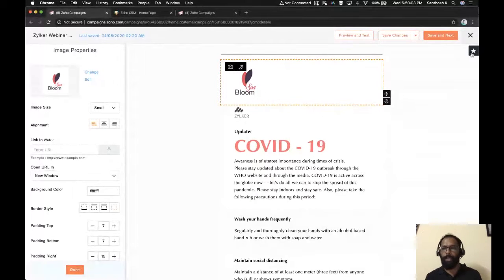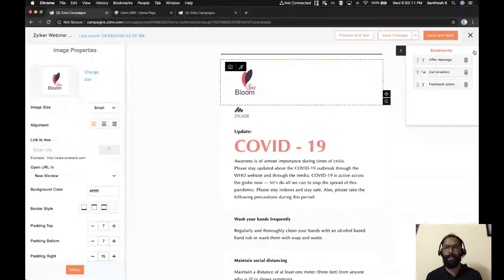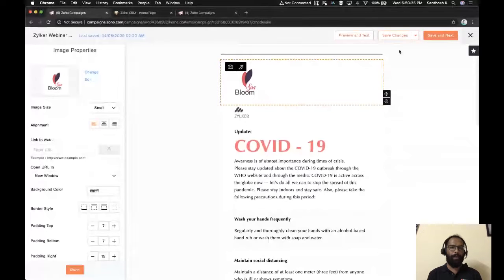So what you can do is, I think you'll be able to see this bookmark on the right hand side. You can bookmark this particular component. Once you bookmark it, whenever you create a template, you'll be able to use that bookmark. It's the same as if you visit any website in Google, you can bookmark that website. For example, if it's Zoho Campaigns that you're regularly using, you'll either bookmark that or pin it up on a tab. That is how it works.